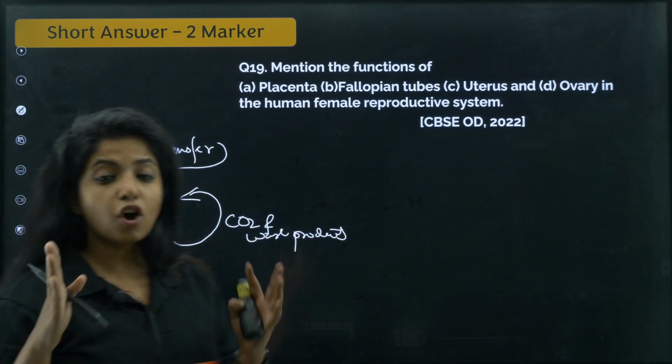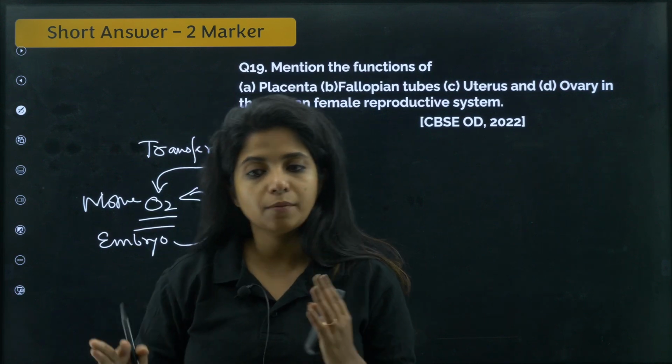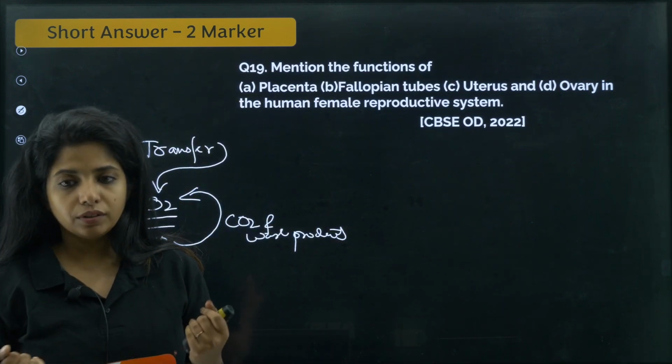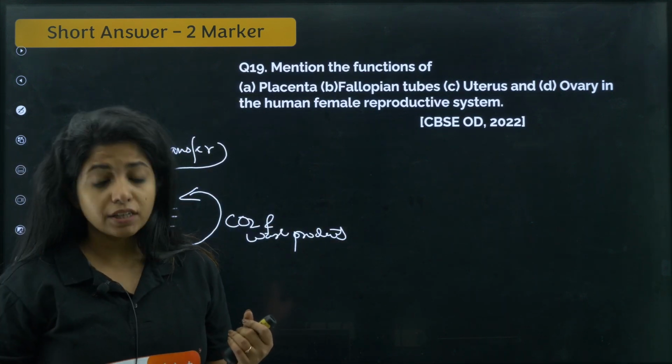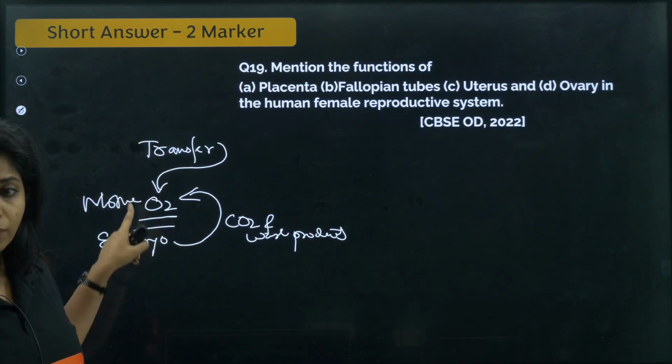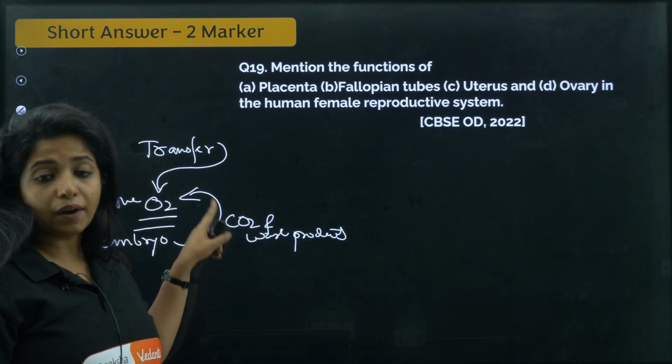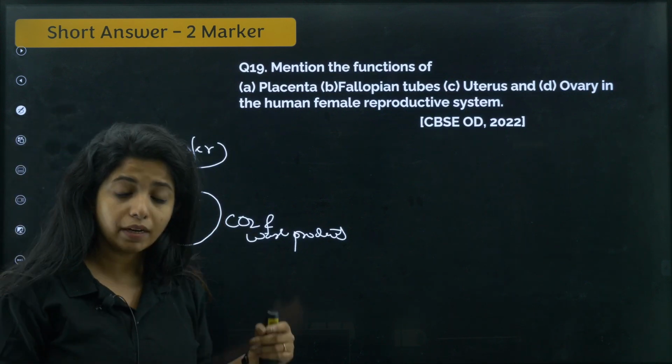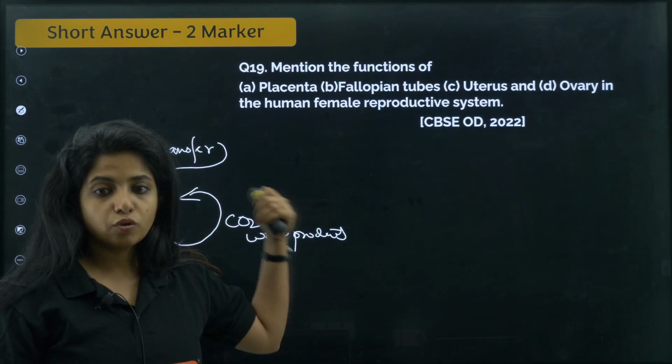Placenta becomes the common tissue between the embryo and the mother. Okay, so that is the reason. Also it provides nourishment, nutrition and things like that. So the major function is transport of what? Oxygen from the mother to the embryo, and from the embryo you have to remove the waste products. If the waste products accumulate, that becomes a problem, so they have to be removed.